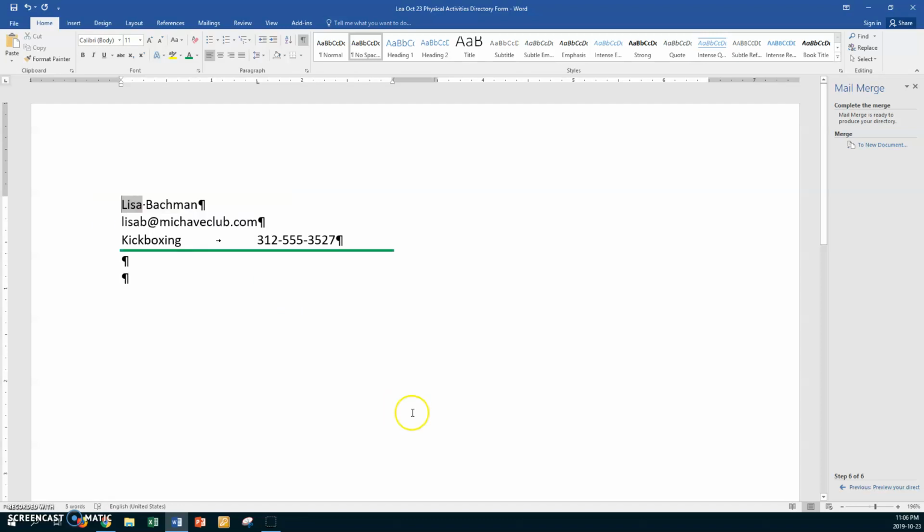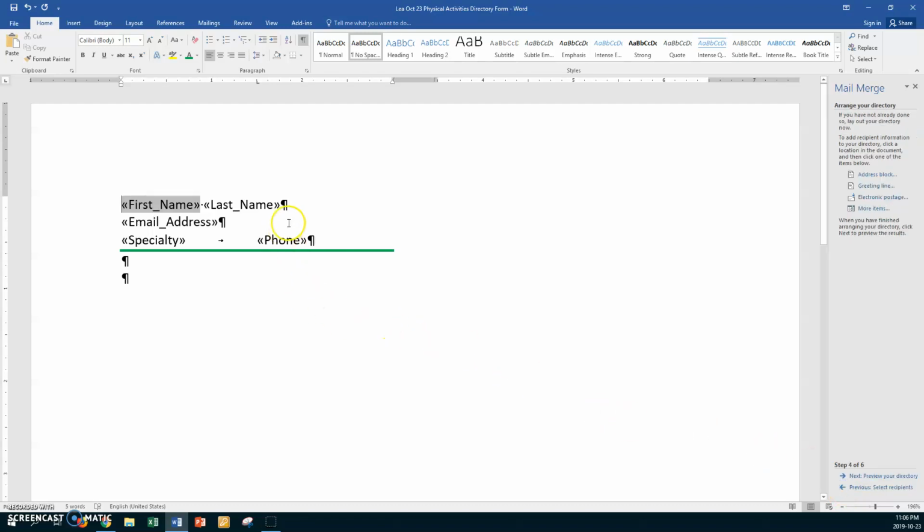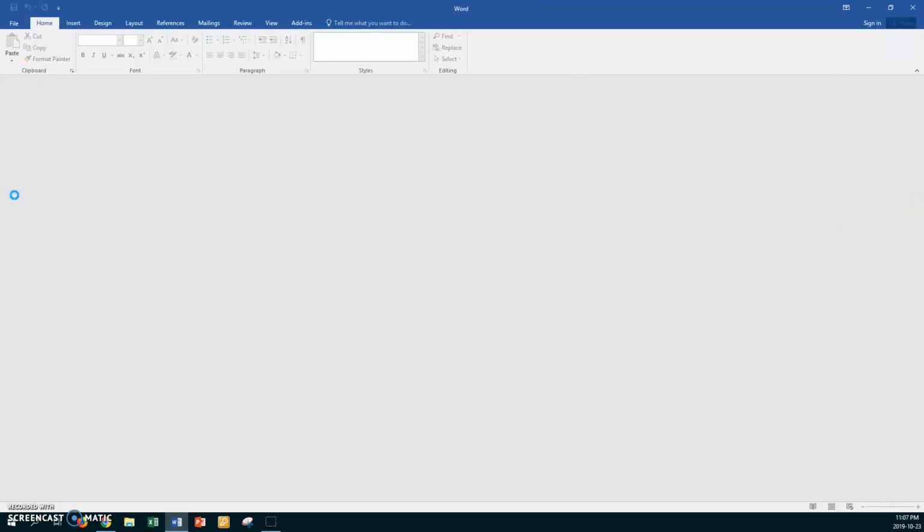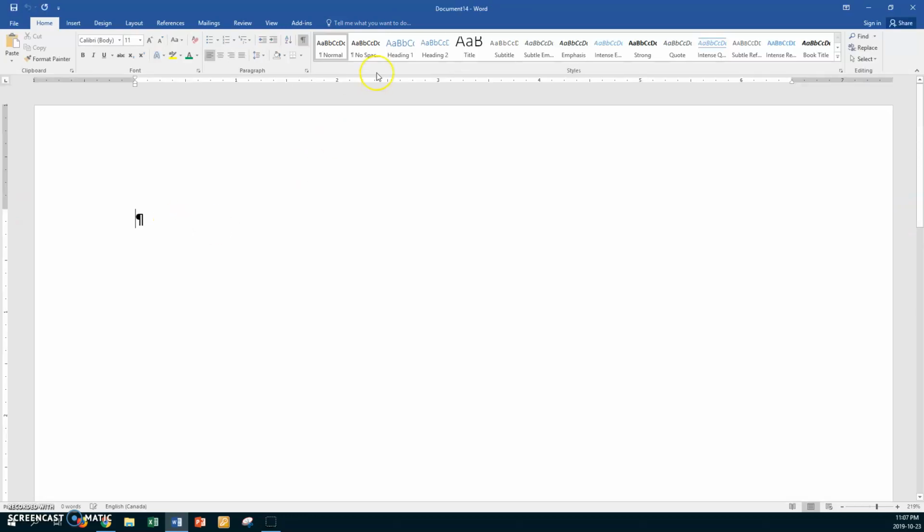Okay, and I'll take us back to step 4. And remember, all you have here are the codes, nothing else, and 2 blank paragraph symbols. That's what you want. All right, so save it. We'll stop there. We'll close it out because we're finished with it. So go File, Close. And then remember, go Control N for a new document, put on your no spacing, and you're ready to go again. All right, we'll stop there.